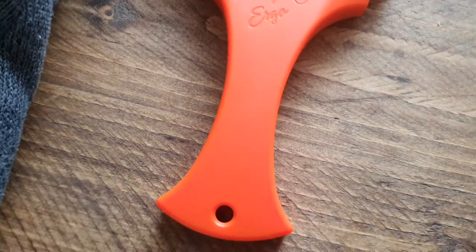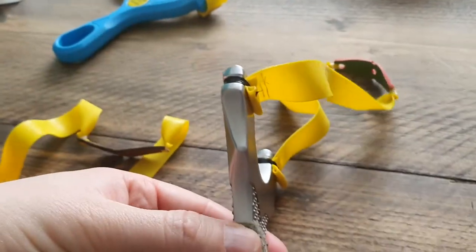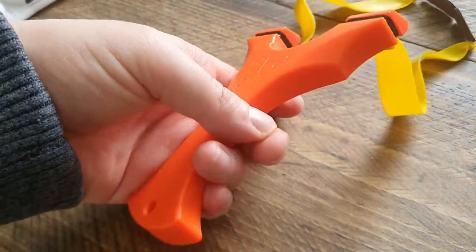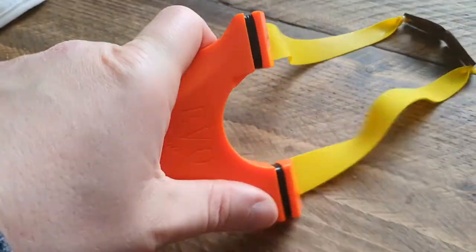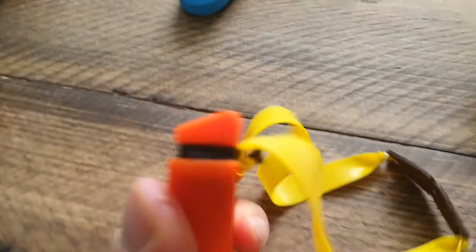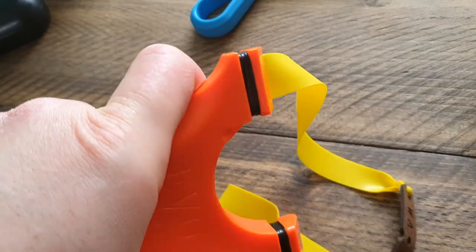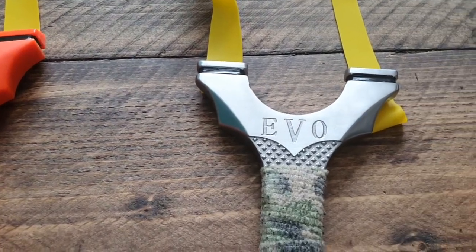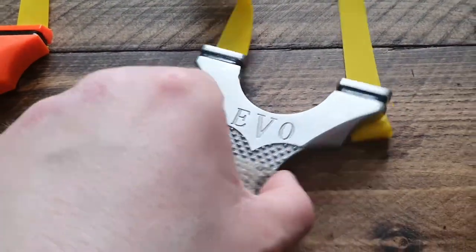If this Ergo were made in metal — because it's so comfortable, and it's got a bit of an angle whereas the other is flat all the way down — that's what makes it ergonomic. I prefer the tips on this one too; they're sharper, better for aiming, more obvious when you've lined it up perfectly. The stainless one is the bad boy though. If this Ergo were made in metal I think it would be the winner, but if I had to choose, the stainless Goblet Evo is the one.